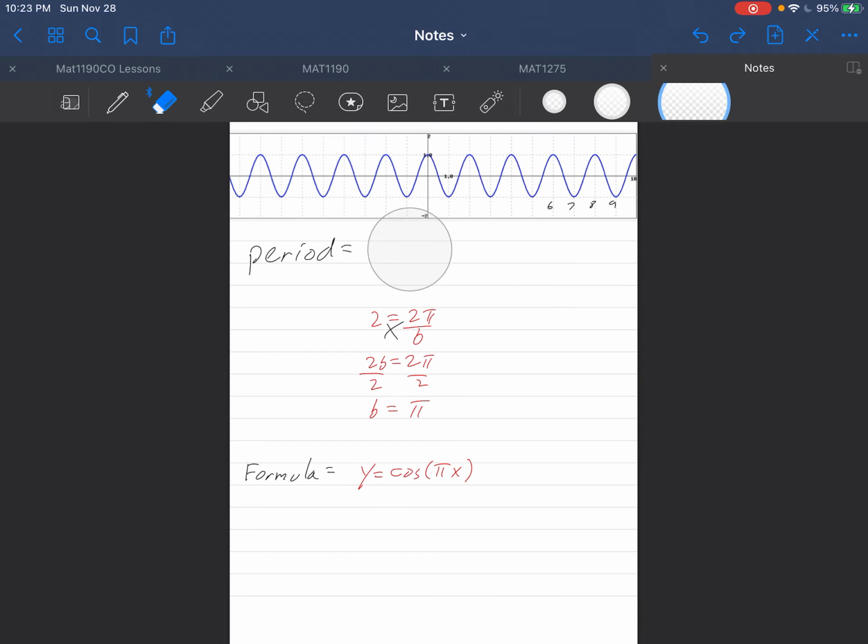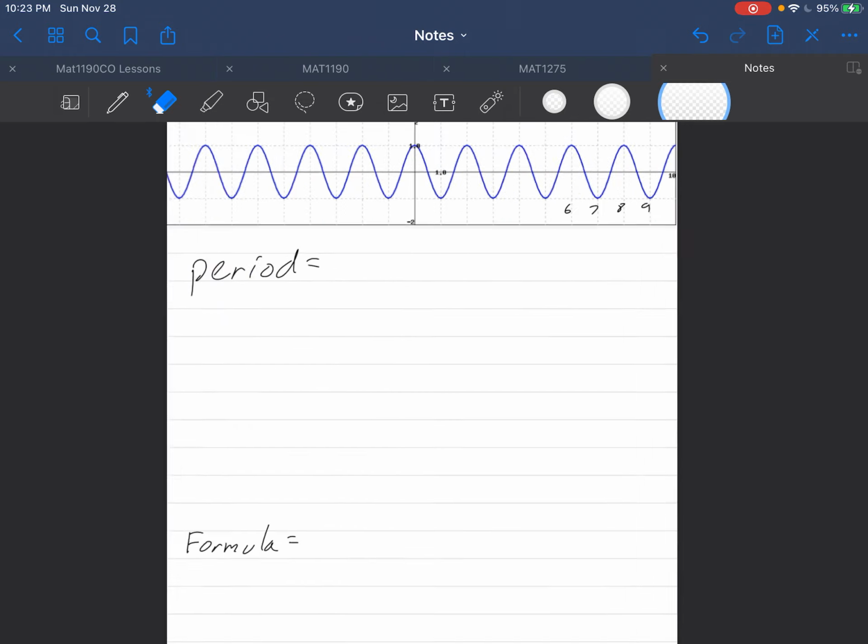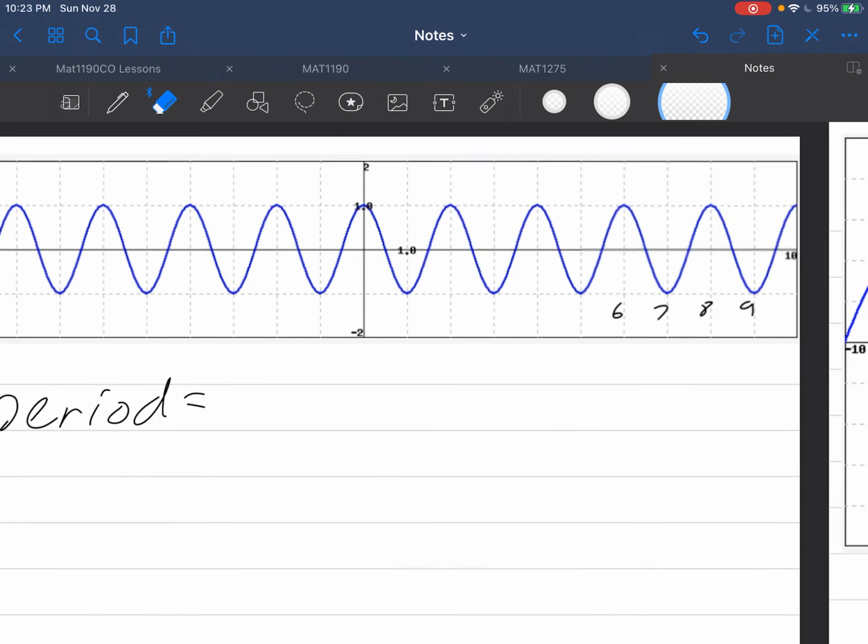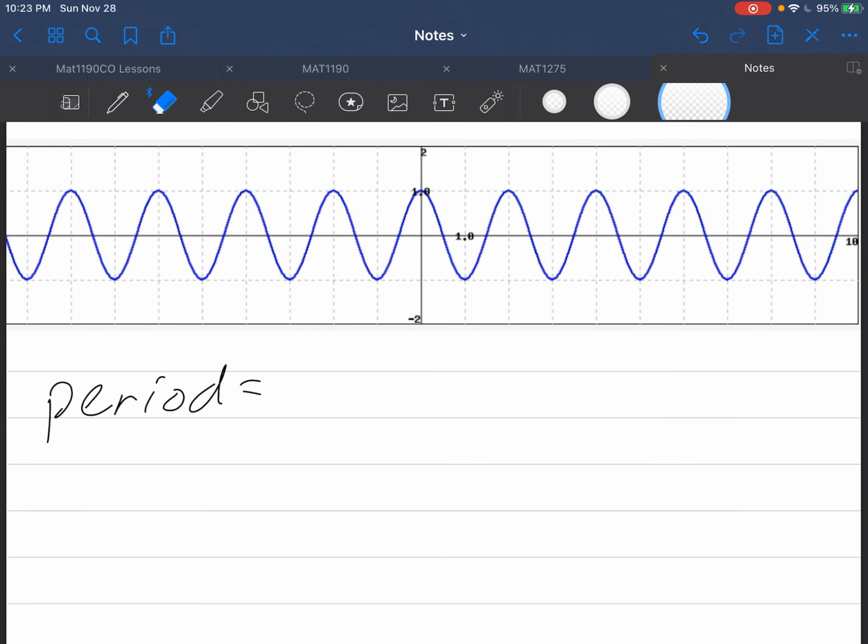Let's take a look at this over here. This is another curve. And what's important here is that we can identify, again, it tells us the scale. Each line is 1 unit long, so 2, 3, 4, 5, 6, 7, 8, 9, and up to 10. We're seeing a bunch of waves happening here.